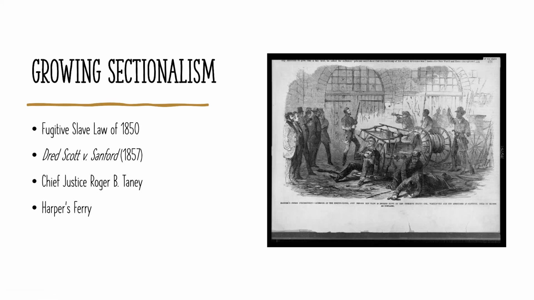Adding into all this was a growing sense of sectionalism within the United States of America. For Northerners up to this point, abolitionists were viewed as troublemakers. They were radicals, and they were viewed no differently than advocates of women's reform and the women's suffrage movement. In fact, in the 1830s and 40s, abolitionists and male women's suffrage advocates were oftentimes the target of mob violence and mob action. However, the Fugitive Slave Law changed all of that.